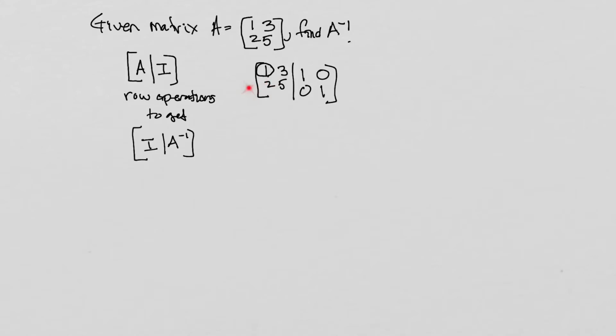I know how to do this. I'm going to multiply row 1 by negative 2 and then add it to row 2. Here's how we denote that: row 2 becomes negative 2 times the pivot row, row 1, plus row 2. Here's what it looks like. I'm going to pass that negative 2 through that entire first row and multiply everything, and we'll get negative 2, negative 6, negative 2, and 0. Negative 2 times 1 is negative 2. Negative 2 times 3 is negative 6. Negative 2 times 1 is negative 2. Negative 2 times 0 is 0.